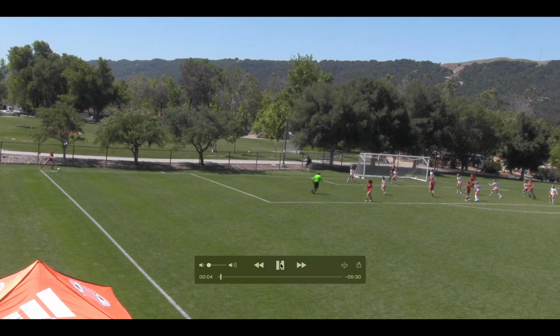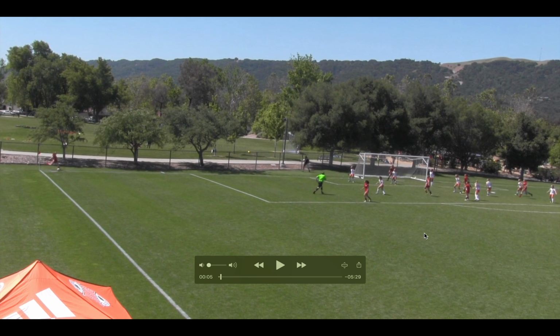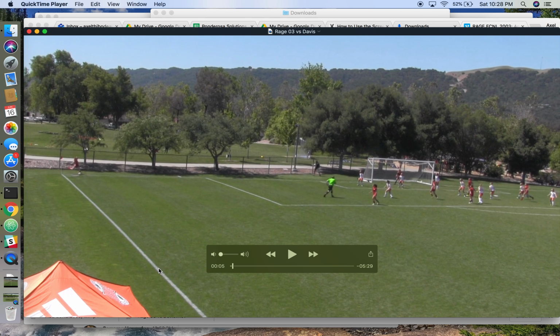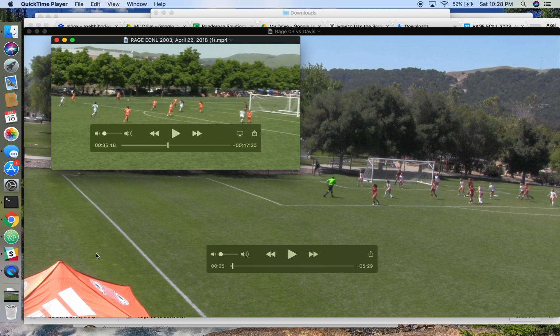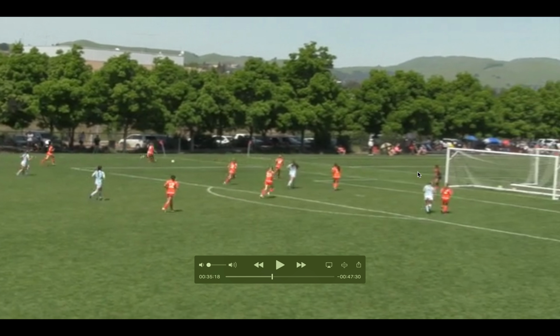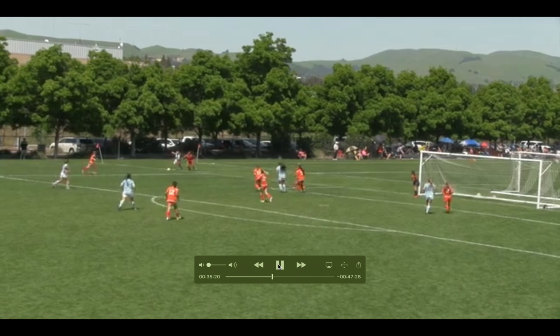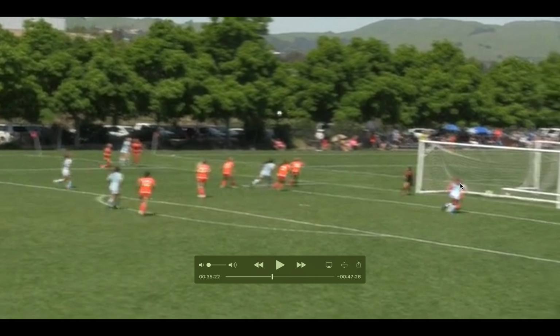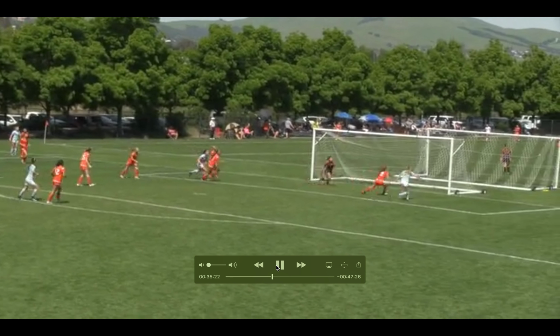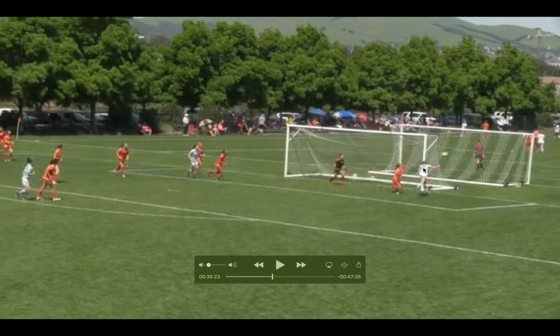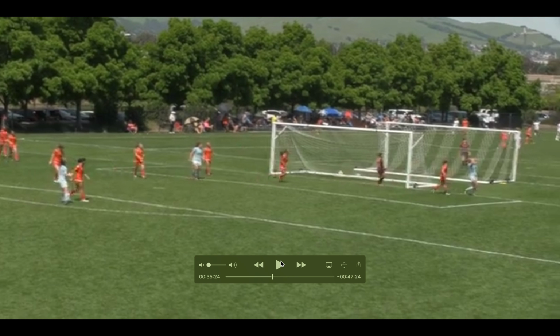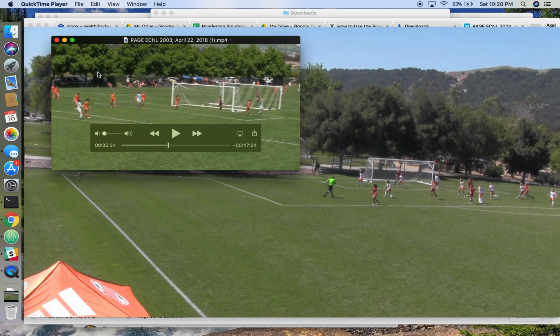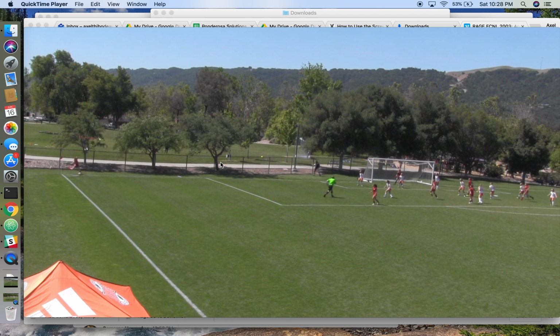So in this video, what we're going to be looking at is Soph on the weak side. We had talked about her the week before in a similar marking spot, and what she does is come off of her player, looking for the ball. She's in good position, comes off of that player looking for the ball, and she gets a clean header. Real tough marking spot, but we need to be able to stay on their body.